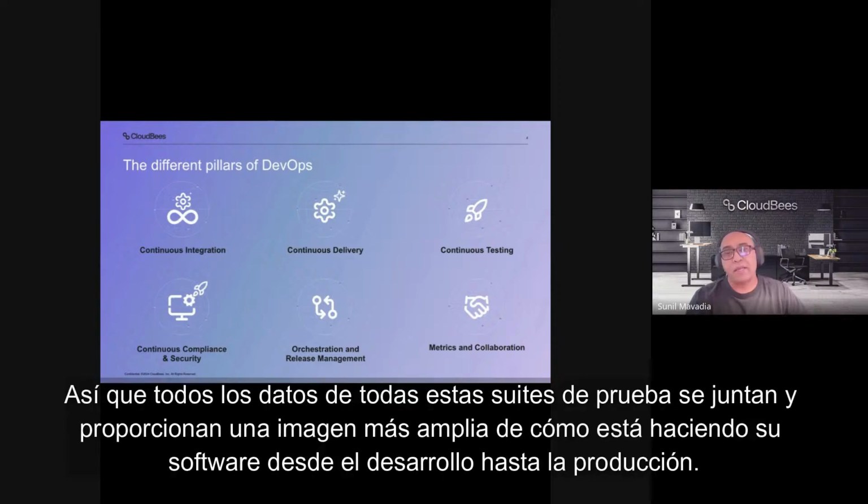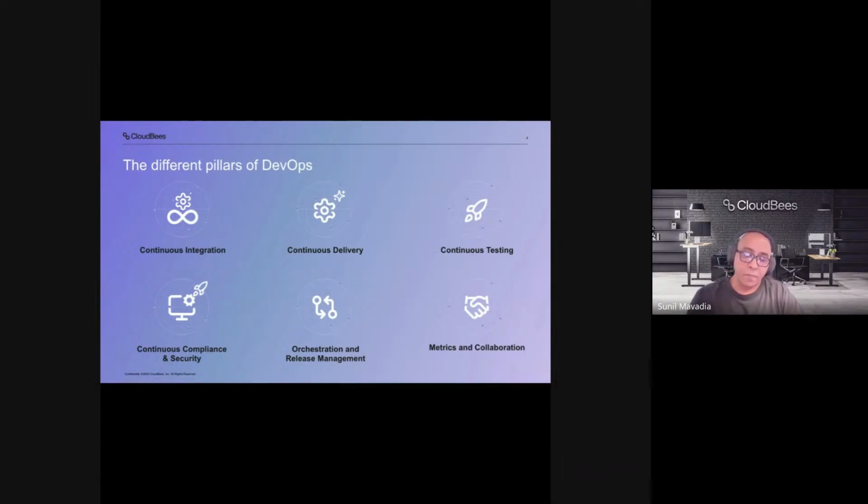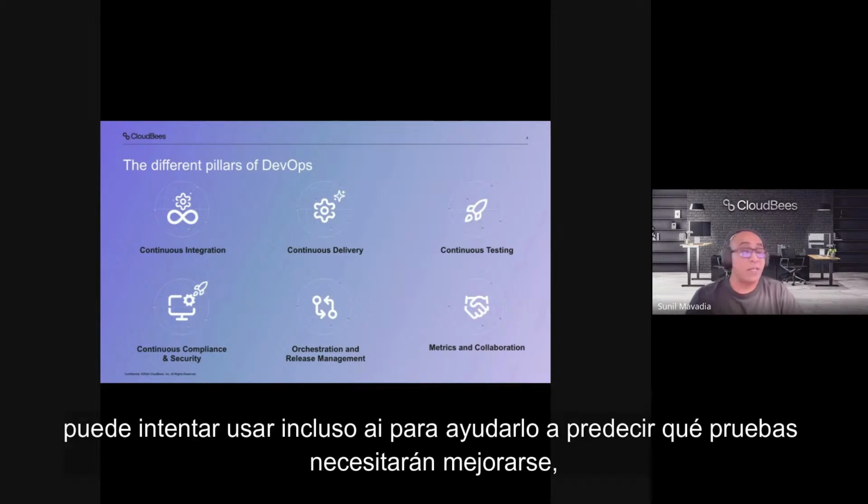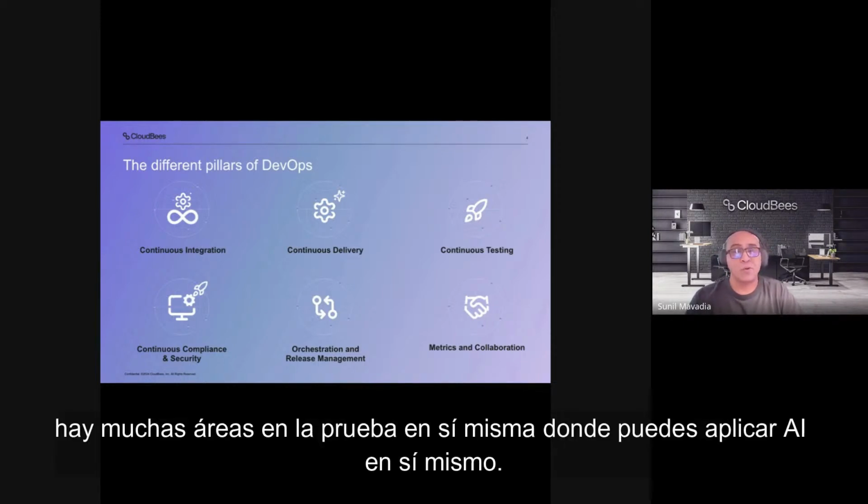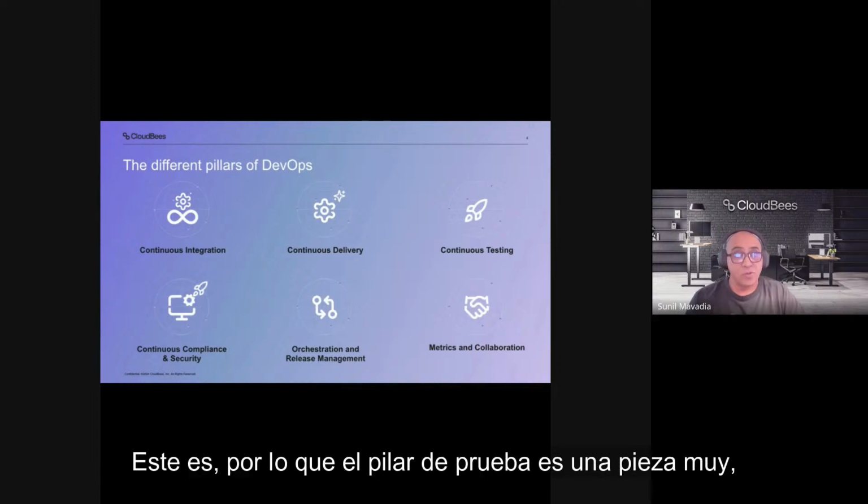So all the data from all these test suites come together and provide a bigger picture on how your software is doing as it goes from development to production. In many cases, you might try to use even AI to help you predict which tests might need to be improved, right? And so there's a lot of areas within testing itself where you can apply AI. So the test pillar is a very, very critical piece.